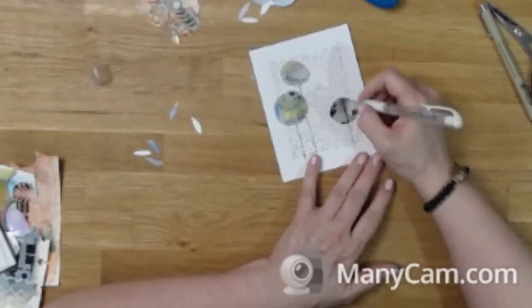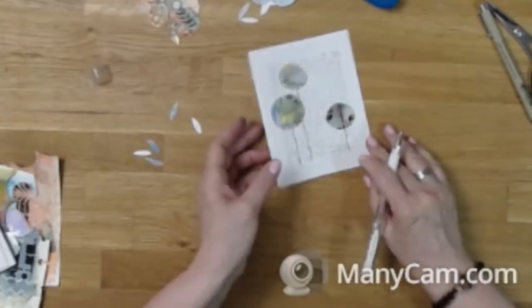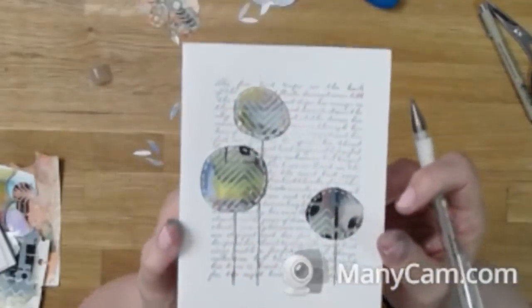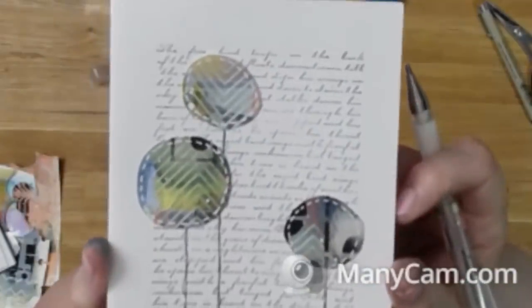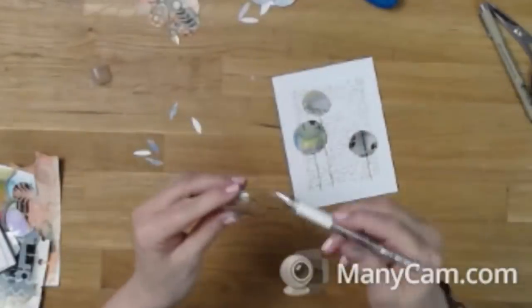What I'm doing right now is like faux stitching around these with white because there's quite a bit of black in there, and I think they look pretty. Oh, they look pretty. I forgot to glue the leaves.